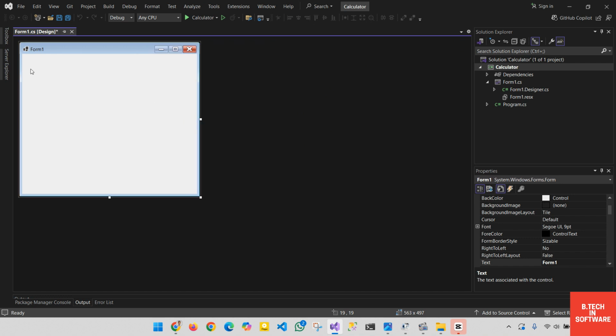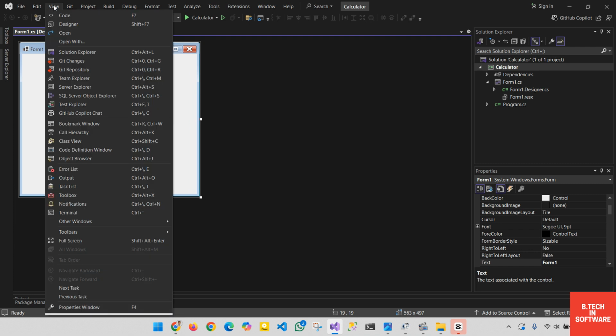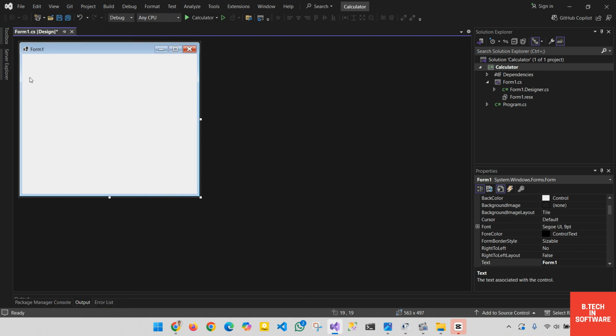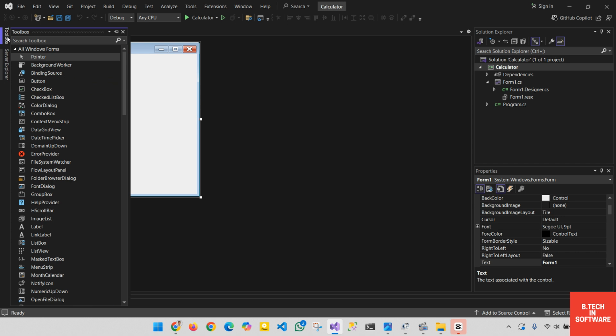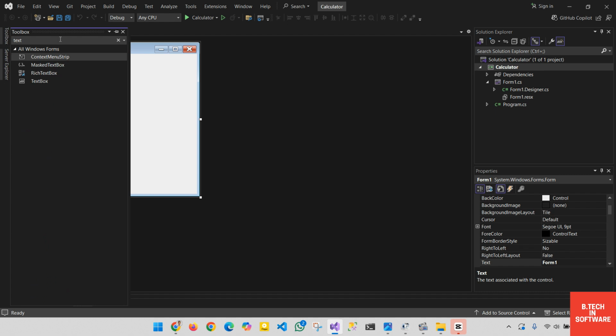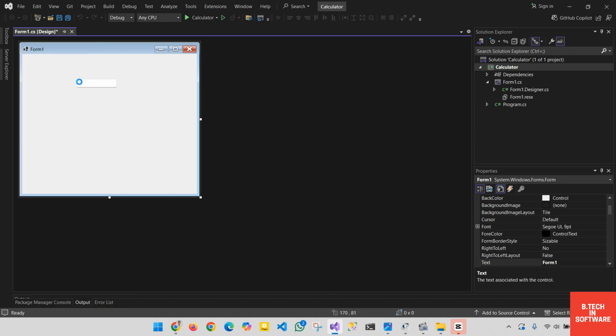Let's make it smaller and then click on Toolbox. If you can't see this toolbox, go to View tab and then click on Toolbox. It will appear here. Now click on Toolbox. Search for text box, and then drag it and drop here.